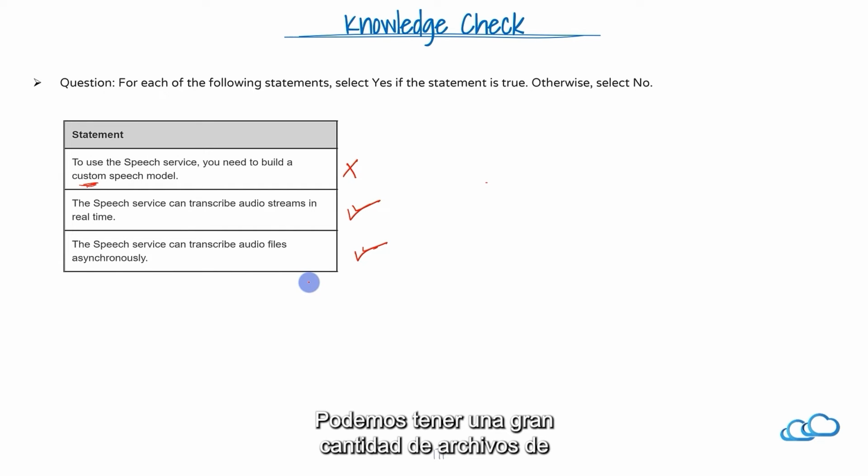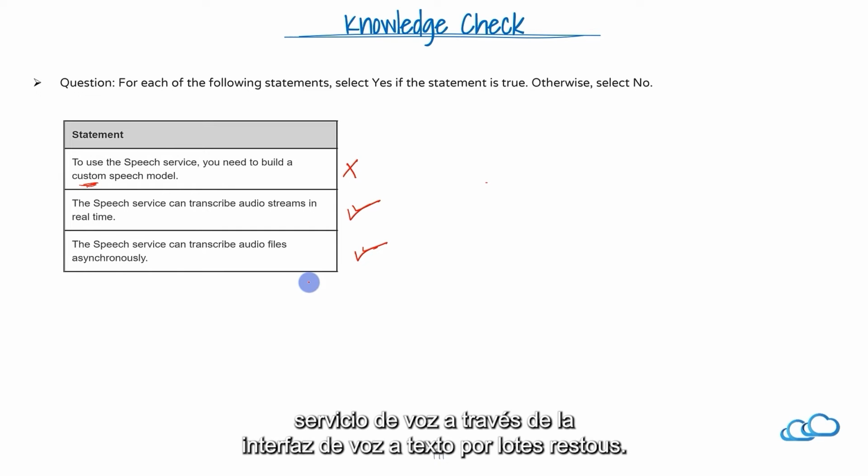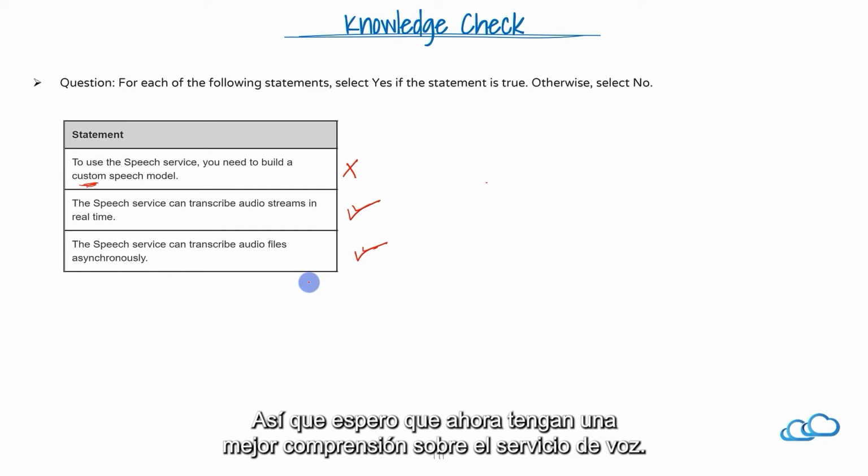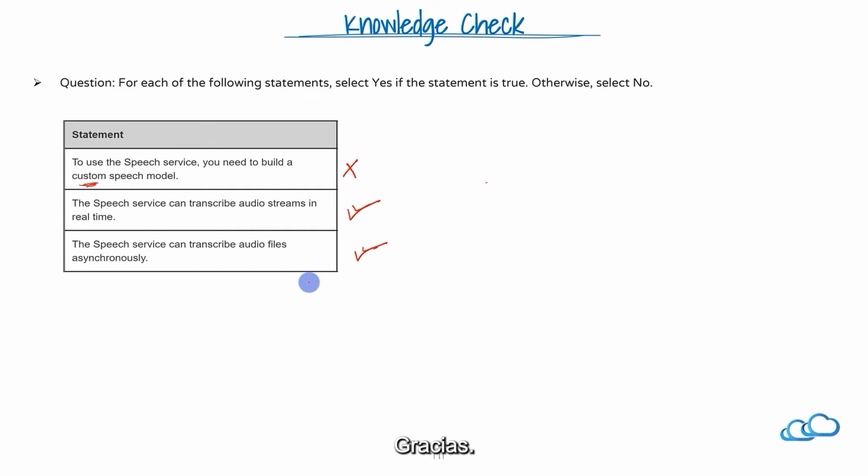We can have a large amount of audio files, and we can upload them maybe in Azure storage, and we can process these files asynchronously using the speech service through the RESTful batch speech to text interface. So I hope now you have a better understanding about the speech service. Thank you.